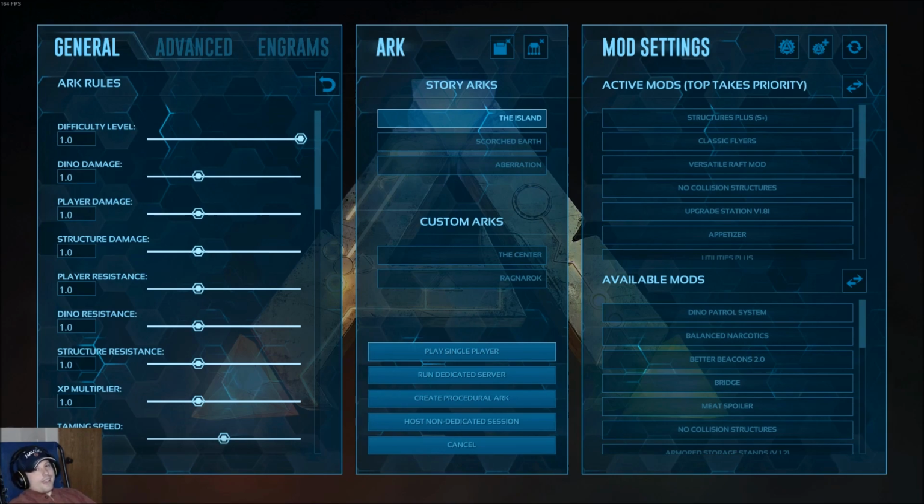Now theoretically, again, this should work on your single player file. I cannot test it and verify it 100% without naturally reaching level 100 in single player and going up to level 101. That's the only true way to test this. Theoretically, it should work. So if you're at level 100 and you're watching this video, please let me know if this works for you in the comment section below. If it doesn't work, please put it in the comment section below, and I'll take the video down and do more research. But again, I did all the same stuff on my server, and it worked. So hopefully this works for you as well.